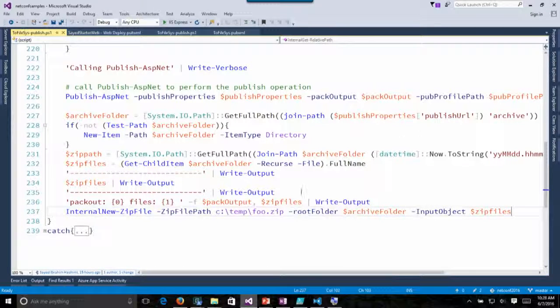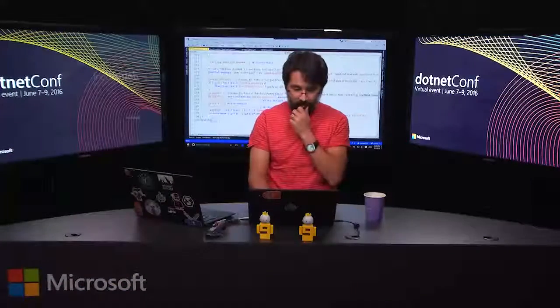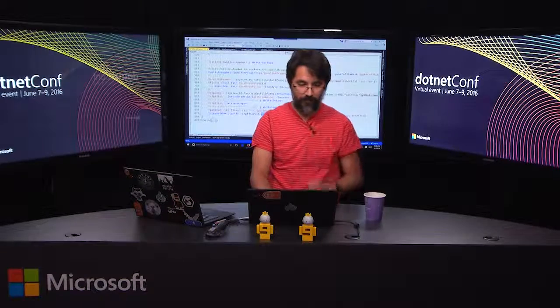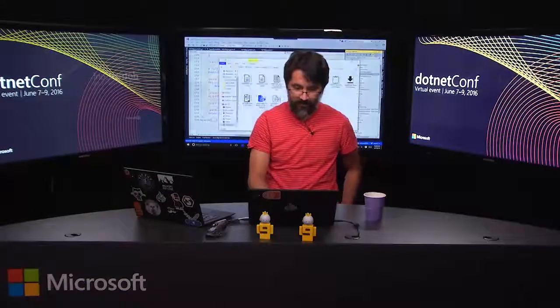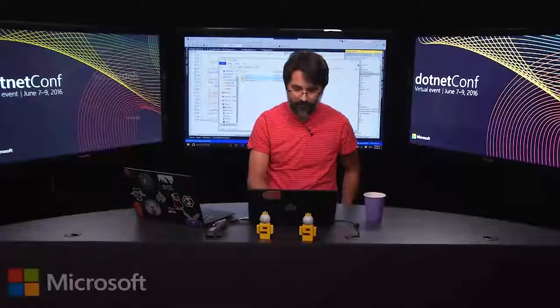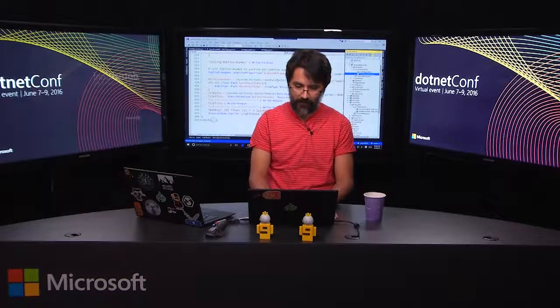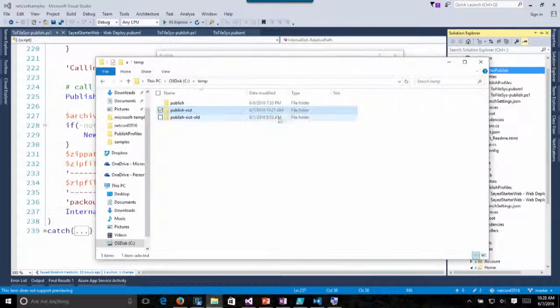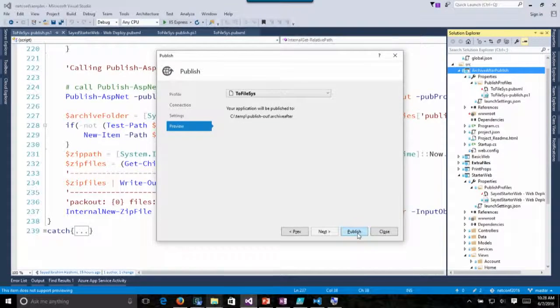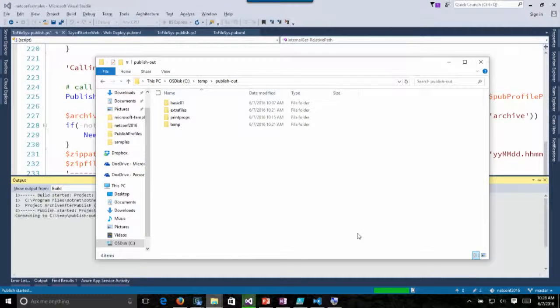Oh, actually, well, I guess it's actually going into C temp foo, but I think I was in the middle of making an update. So let me go and delete the C temp and make sure there's, okay, so there's no foo file there. All right. So let me open up the publish dialog for this. All right, we can see this is getting published to publish out archive after, which doesn't exist. So let's publish it, and then let's see if our zip file gets created.